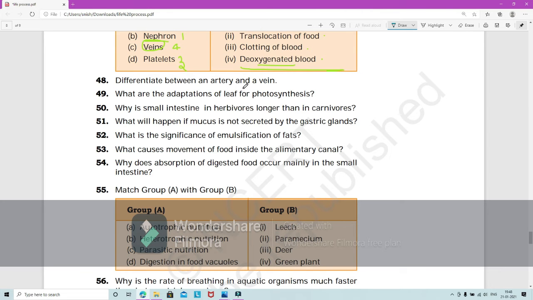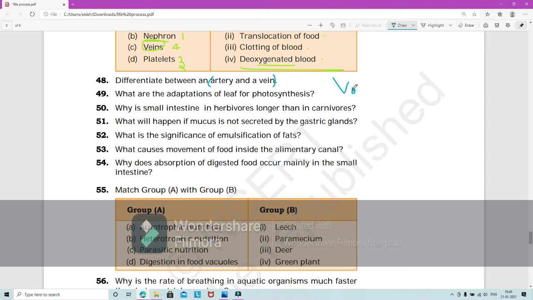Differentiate between an artery and a vein. You'll get many points in this case. In the case of artery, they carry oxygenated blood, correct? You can give the exception, which is the pulmonary artery. Again, vein carries deoxygenated blood, the exception is the pulmonary vein. And arteries are thick walled and elastic in nature, while veins are not that thick. The reason is that in arteries blood flows at a high pressure, because it is coming from the heart, so they are thick walled and elastic. While veins are not thick walled, but they contain valves.